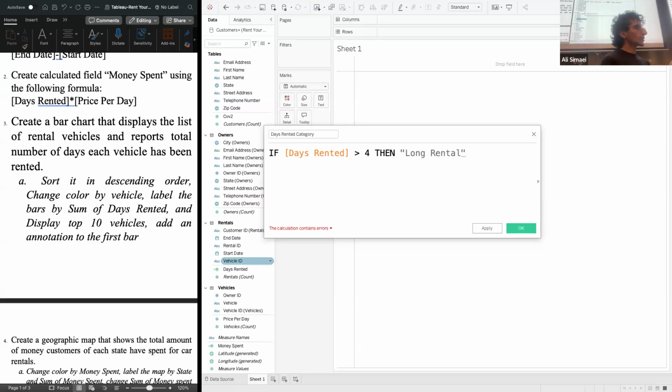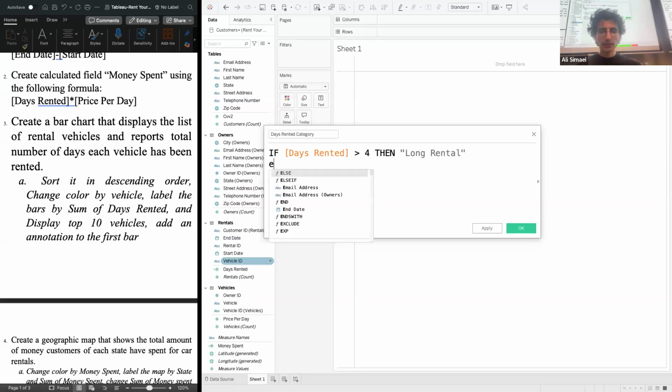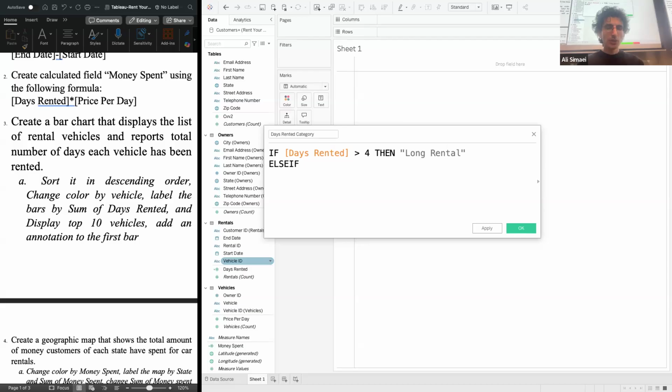Otherwise, if there was just this, then you just need to type else. But we still have another condition to check. That's why we use else if. Again, we want to check if the days rented is greater than 2 and less than 4. So if it is not greater than 4, but it is greater than 2, then we'll categorize it as medium rental.